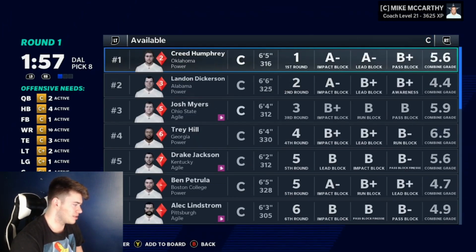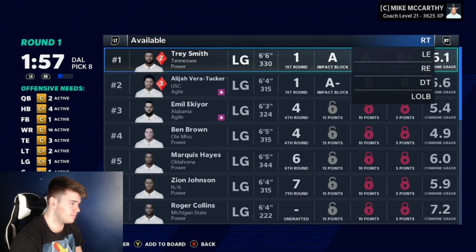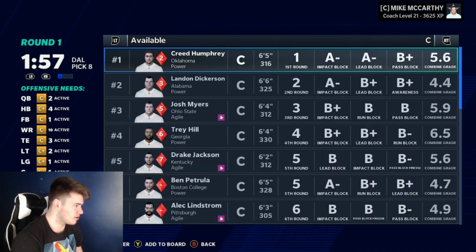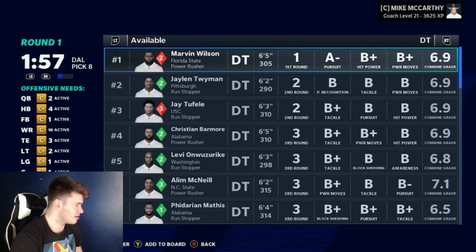I think we're more than less looking for a lineman. None of these centers look great, so that's not good. Wyatt Davis would be very nice. We could end up throwing him at center or left guard. I just need something that's going to be good. Gregory, I mean, check him out too.